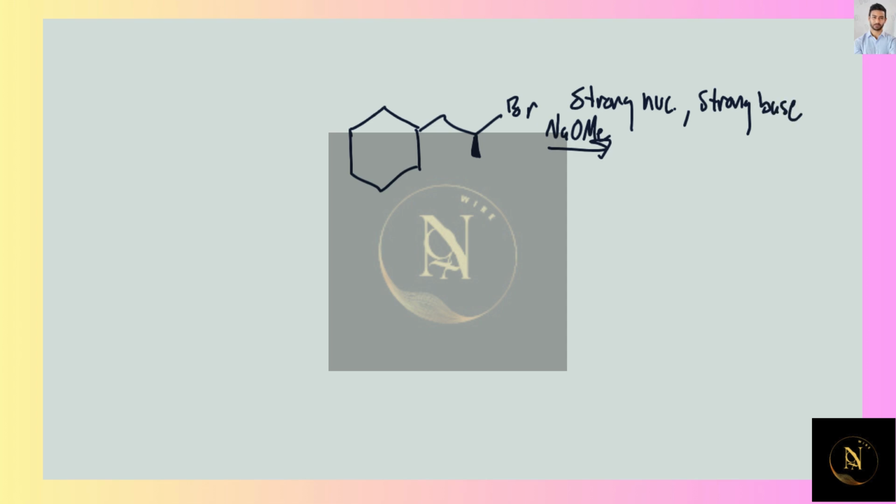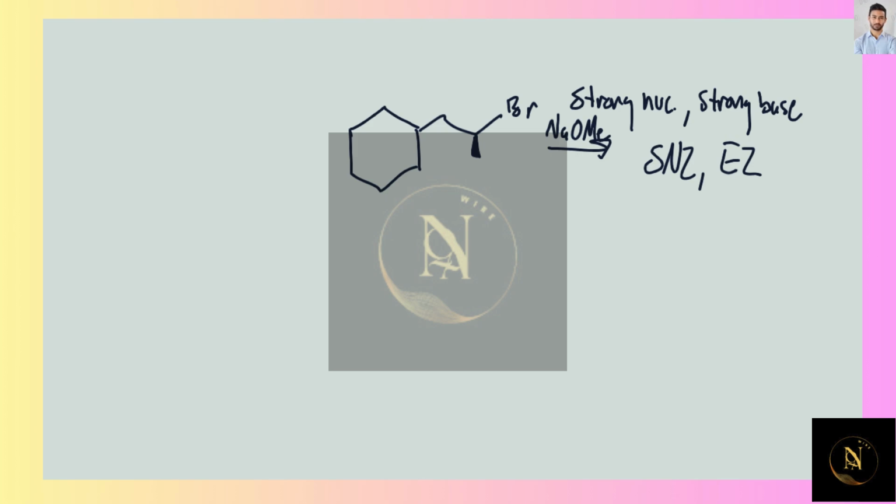Right, which tells us that it would be possible to get both substitution and elimination products. Specifically, we should expect SN2 products and E2 products. So we will draw multiple products for this. There's not only one product. If we have a solvent, that could influence our decision into selecting SN2 over E2. For example, polar aprotic solvents will favor SN2, but we don't have a solvent in this case.